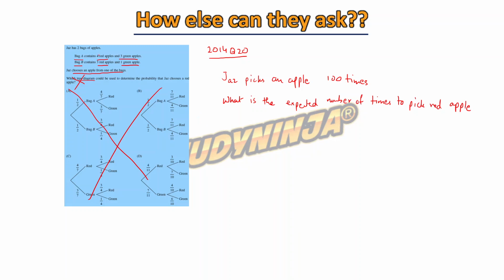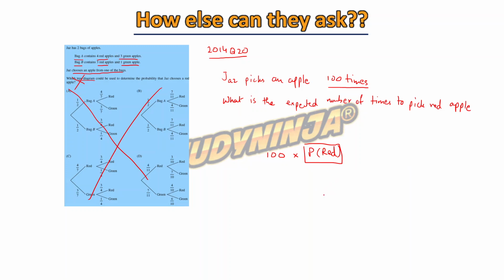See, in this case, you're given all the information in a descriptive form, exactly like the structure we saw previously. There's a total number of times something has happened. So our answer would be something like 100 times multiplied by the probability of picking a red apple. But now the work is a lot harder here. Why? Because you need to first draw this tree, which this question is basically asking you in 2014 question 20. But moving it to this structure, from this information, you would first have to draw a tree. You need to work out what the probability of taking out a red is.